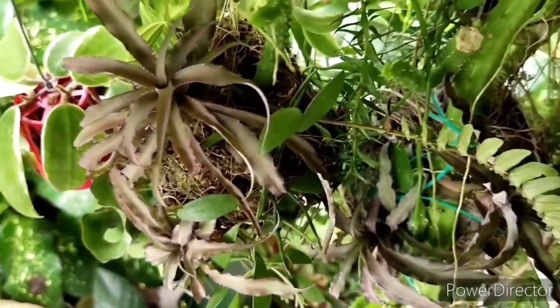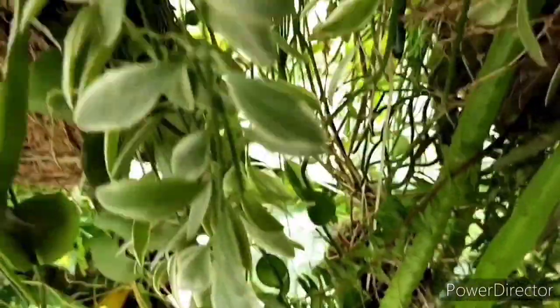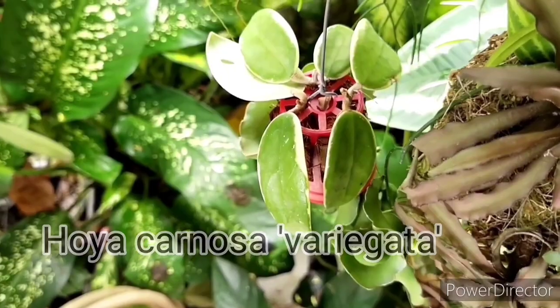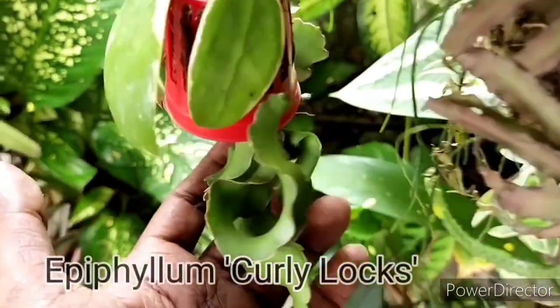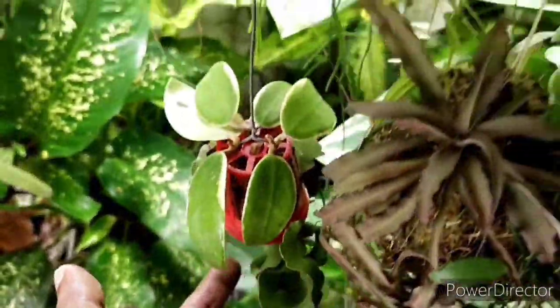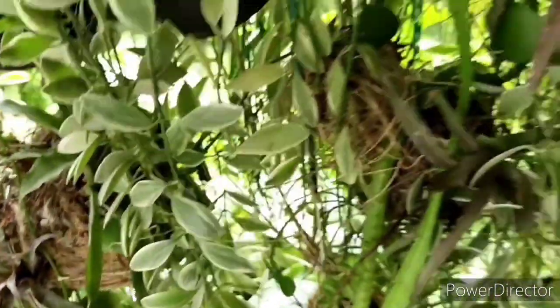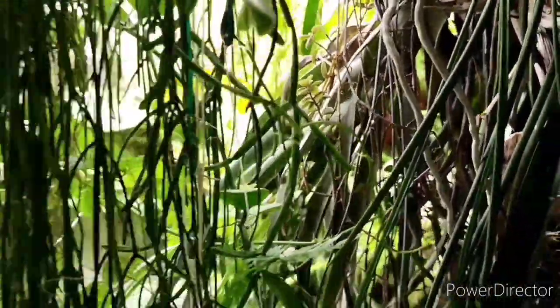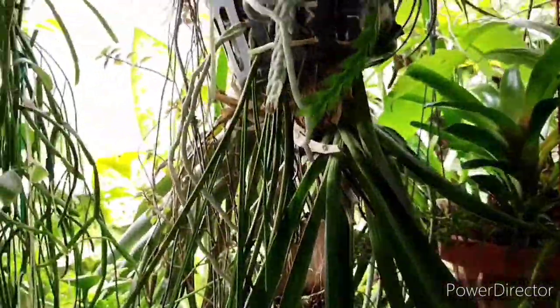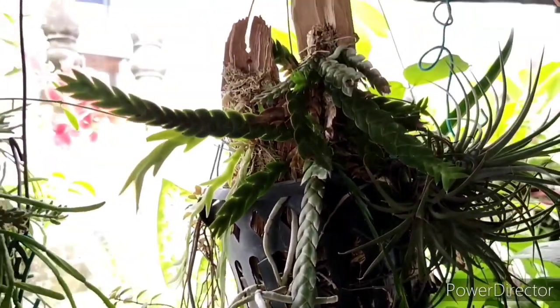Another factor that I would like to talk about is Kokedama balls. I also find that they are very temporary. They don't seem to last more than a couple of years, and they fall apart as a lot of things start to rot. It's not really a permanent thing that can last for years. In this garden, those that I made 2 years ago didn't stay in their ball shape for 2 years. Hence I removed all of them and placed them in plastic hanging pots, and they are doing fine.